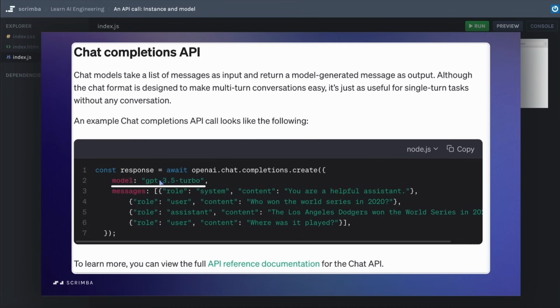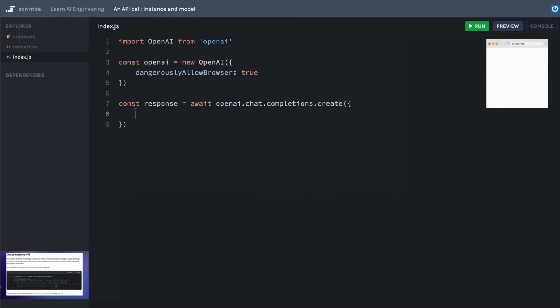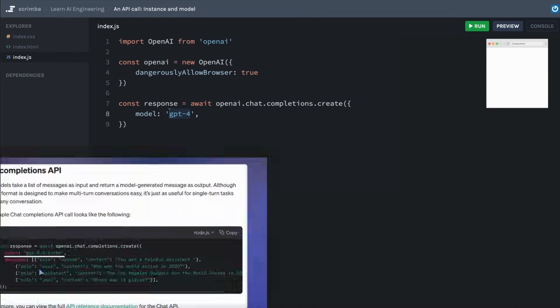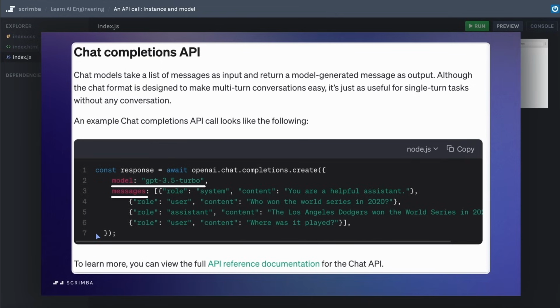That said, if you want to use GPT 3.5 Turbo, it will use a little bit less credit and it will work with everything we're going to do in this project. So I'm just going to come in here and add model GPT-4. And whichever model you choose to use, it just needs to be a string. Now, the second thing that we need to pass in is this messages array. And that's an array of objects, and each object has got its own specific structure. There are a few things we need to say about this array, so actually, why don't we dedicate the whole of the next scrim to this messages array?